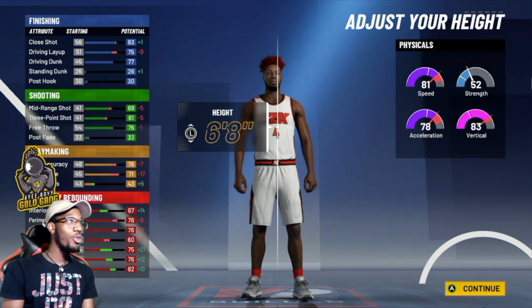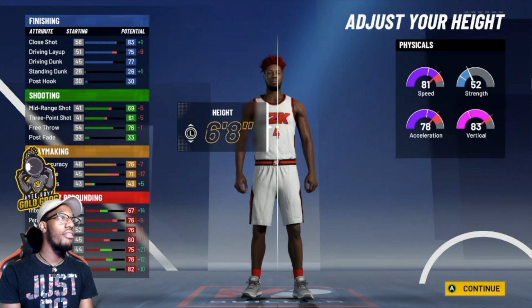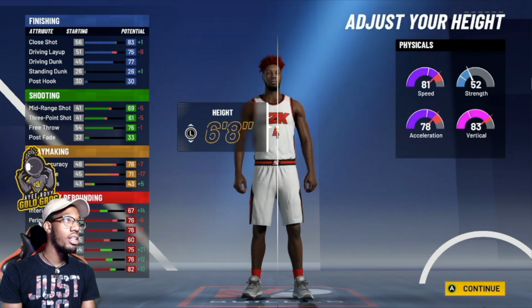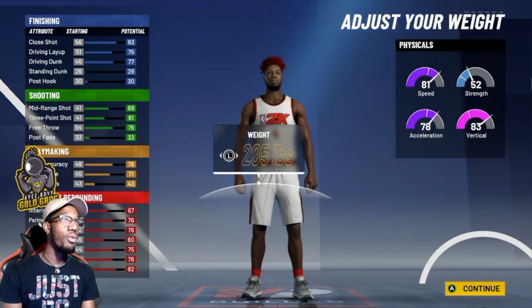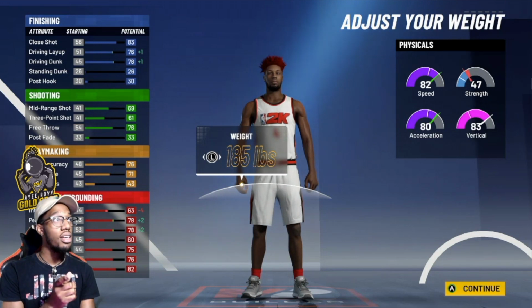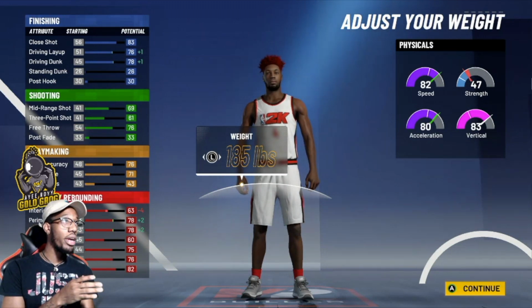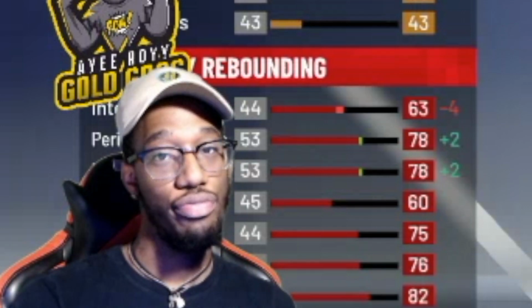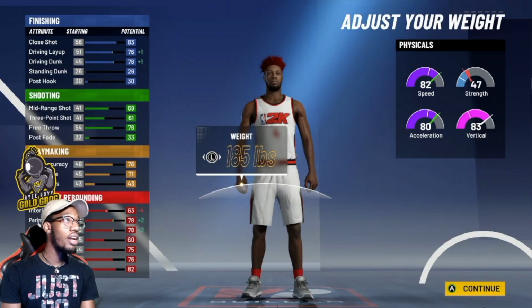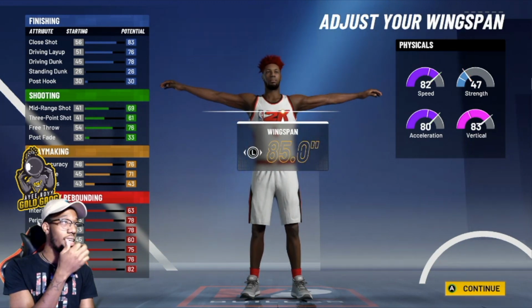So when you have the 99 and everything like that, everything is going to start getting pushed up. As of right now, they look doo-doo. They look hideous. But I went with no weight because it's a little iffy. And this year, I'm glad they did it, which is cool, when you lose your weight, you get driving and layup. It's a little fake, but I like it. And your lateral and stuff goes up. So your driving goes up crazy. At least one, not that bad.